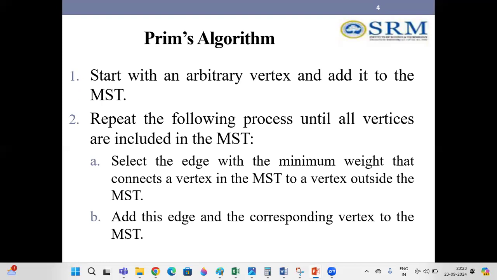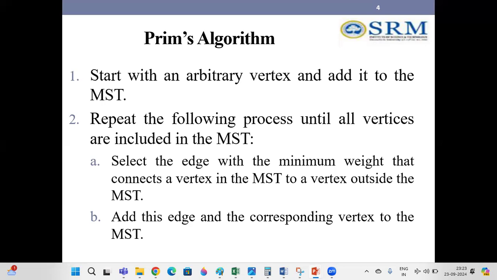First, we will see the algorithm for Prim's greedy approach. Start with an arbitrary vertex and add it to the minimum spanning tree. Initially, the spanning tree has no edge and the total weight is 0. Now, take the edges one by one from the given graph and add them in the minimum spanning tree.